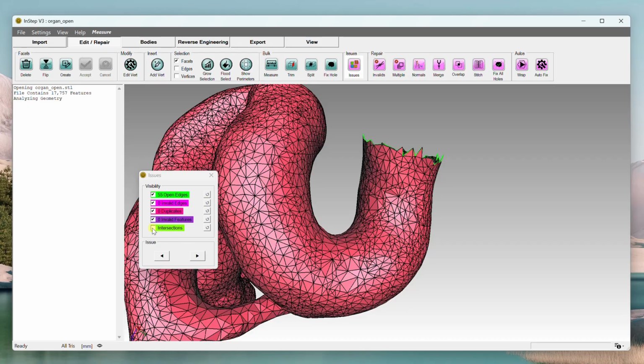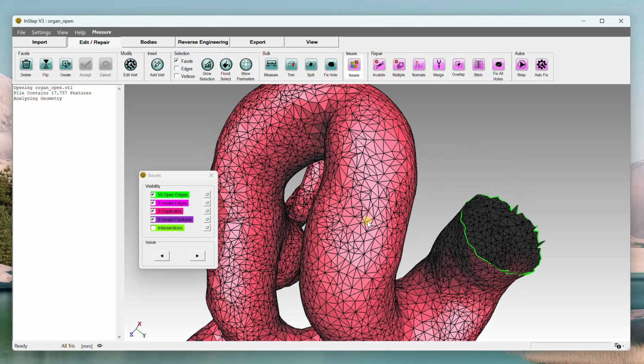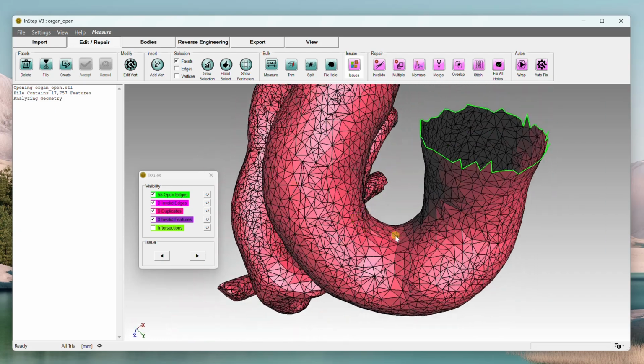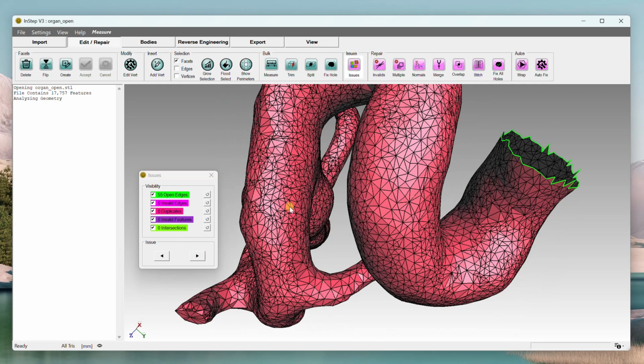Now, intersections will be turned off by default. The reason for that is relatively simple. This takes a long time. All the others are relatively quick to calculate, even on bigger models. The intersection is going to go through and actually test whether each triangle intersects another one. So only turn this on if you encounter some strange behavior, or you can actually see that data is not clean. We'll turn it on for this model because it's relatively quick, but it will still take a few seconds, and we can see there's 0 self-intersections here.